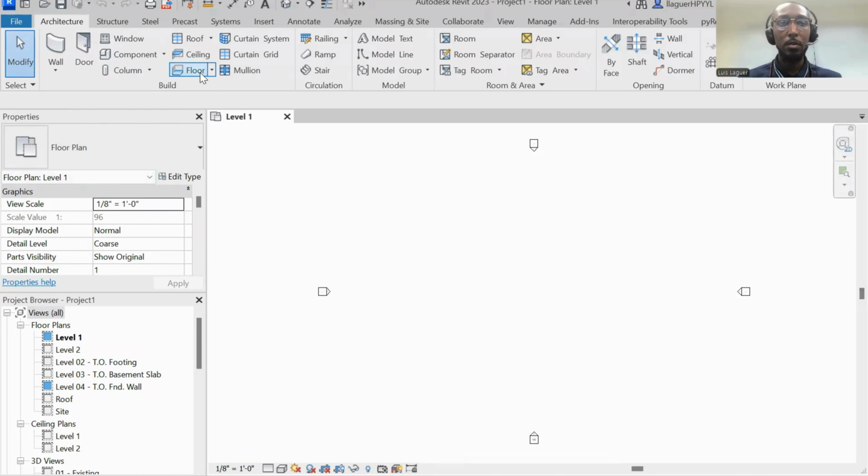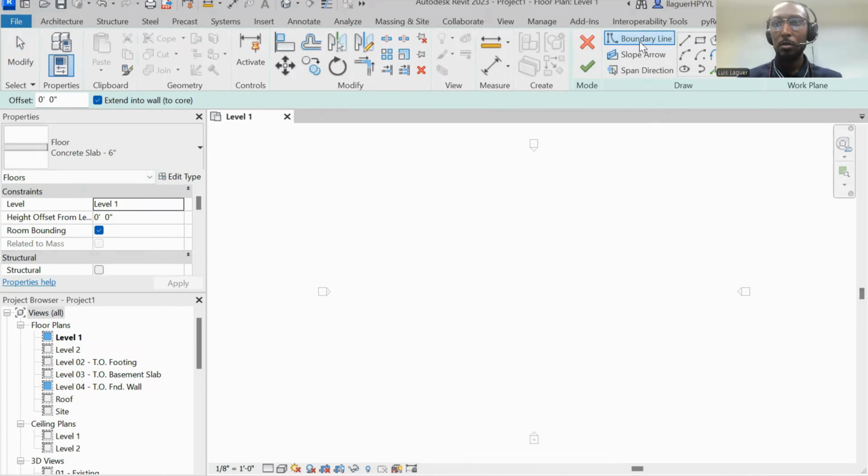So this button right here, you click floor. What's going to come up for you is this section over here. So see, right now we have it highlighted with this kind of light blue color, and it's saying we have boundary lines, slope arrow, span direction, all these different things. The things you need to focus on right now if you're making a room from scratch is this. One, the boundary line. The same way that you would draw lines on AutoCAD or some other program, we're going to go ahead and click boundary line, and we have two options that I'll recommend on top.